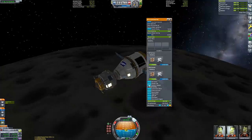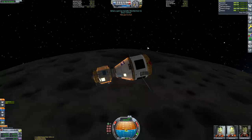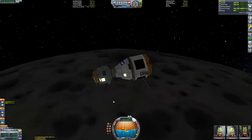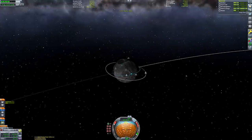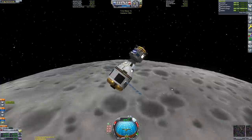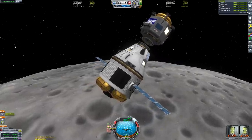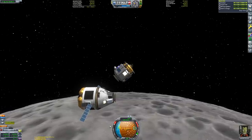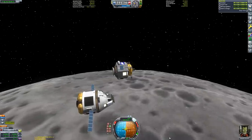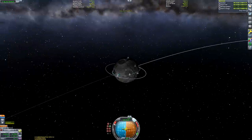Once we separate the moon lander we're going to want to deploy those panels to keep our command module powered — which we now have, so it was all fine. Another whoops: I forgot to put Jeb back onto the command module, so he had a pretty lonely voyage up to the moon. Bill and Bob were happily together in the command module, but Jeb was on his own in the lander can. Sorry, Jeb — don't worry, he'll be able to board the command pod once he's done his moon landing.